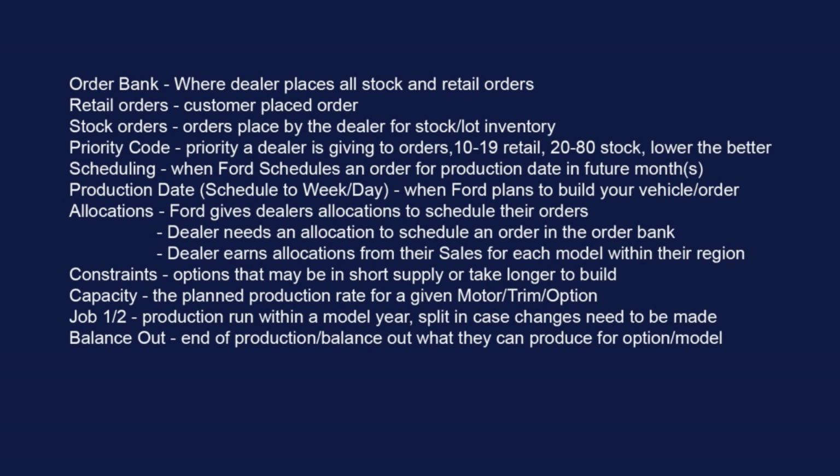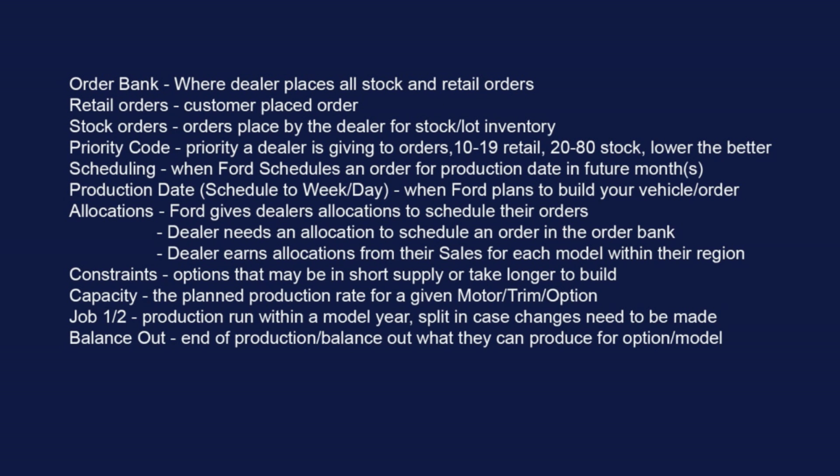Scheduling, which is what we're talking about here, is when Ford schedules an order for production dates in future months. They usually do that on Thursdays. They usually give us information and notes on Monday nights, so we can share that with you on our Tuesday night live stream. Production dates are when Ford plans to take that order and produce your vehicle.